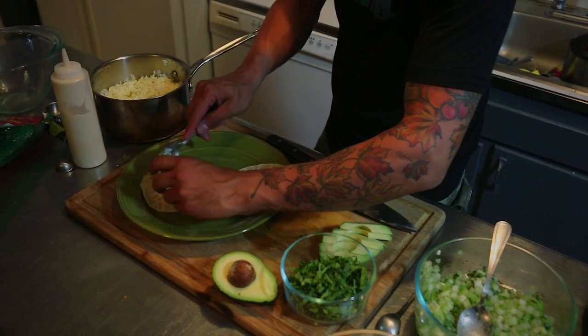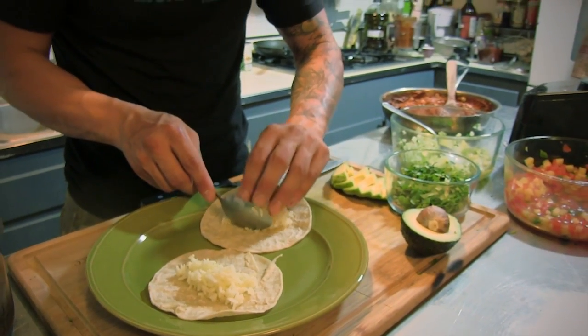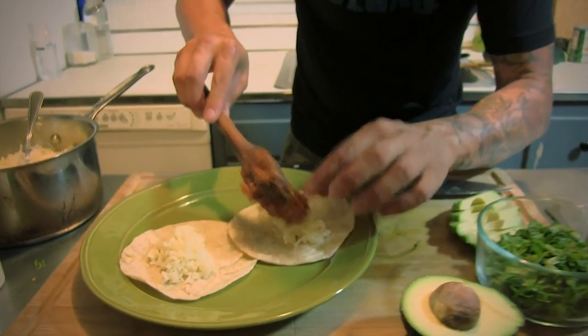Now this is a coconut jasmine rice that I made. I seasoned it with a little bit of veggie stock when I cooked it, and add a little bit of salt. And some extra virgin coconut oil. Make sure you stir that in at the very end because otherwise it'll burn at the bottom of the pan and smell up the whole house and all the zombies will come and eat. It's awful. Now we're gonna add our barbecue jackfruit.